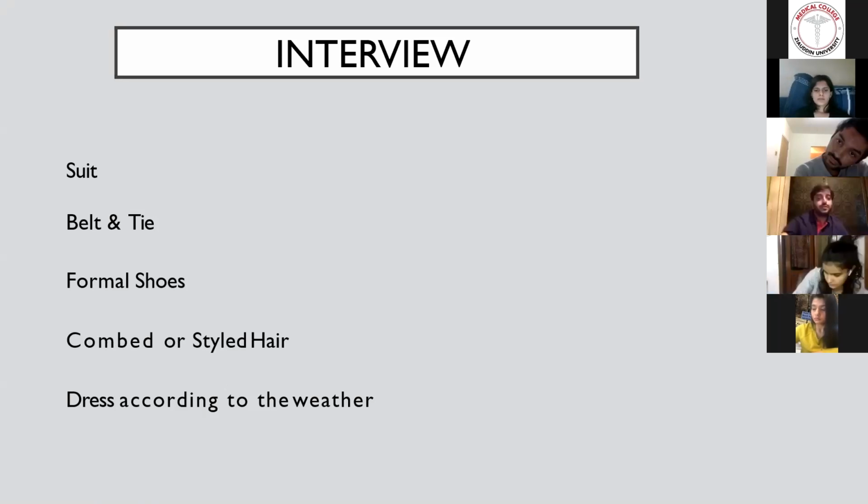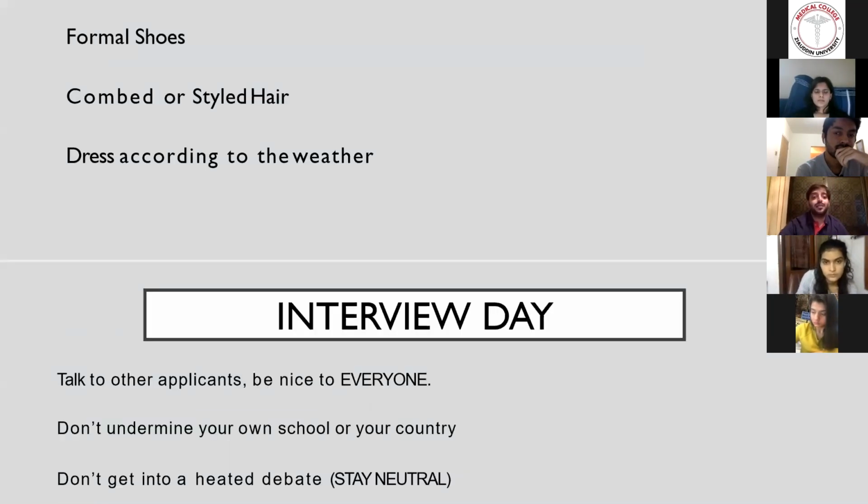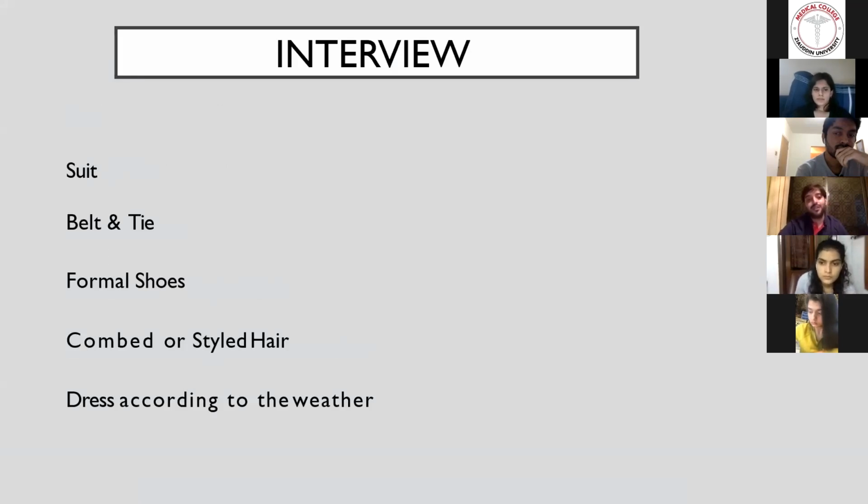the first thing is the dress for the interview, it's pretty evident. Guys, it's pretty easy. You just need to have a decent suit. Don't be too shabby on your interview day. Wear what you're comfortable with, but don't try to stand out by wearing too fancy colored suits. For girls, it's better if someone from the girl side talks about what dress should be worn. But if you're considering whether you should wear this dress or not, I think you shouldn't wear it, because you shouldn't be considering it in the first place.